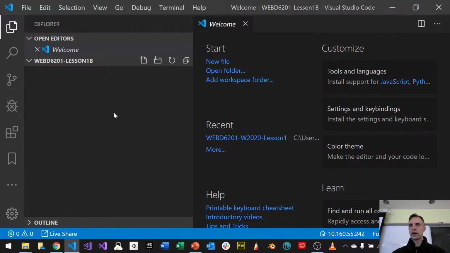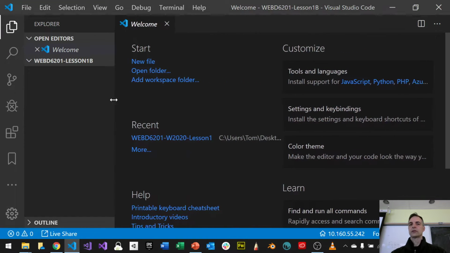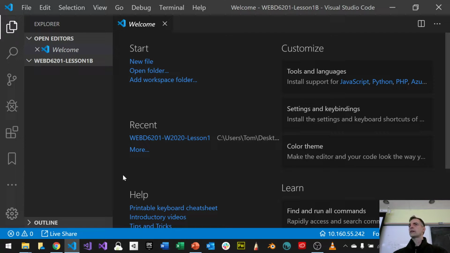This is just another file explorer, and that's why it's called Explorer. It's looking at whatever's in the content of the folder, okay? I want to make some changes to the folder. I want to start setting up my application. So for now, what I want you guys to do is make a few folders with me.